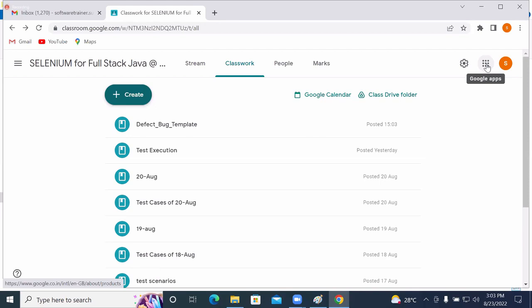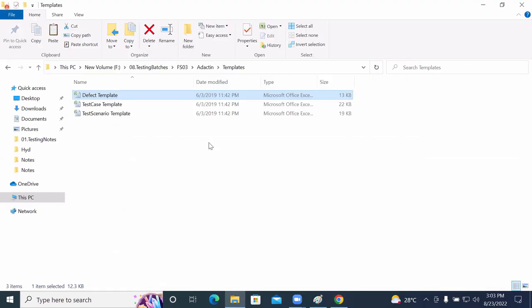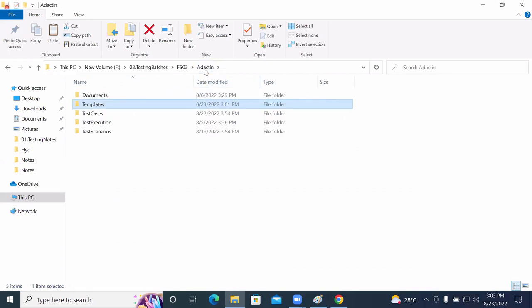So we need to be taking the help of this particular bug template. This particular bug template we need to provide.